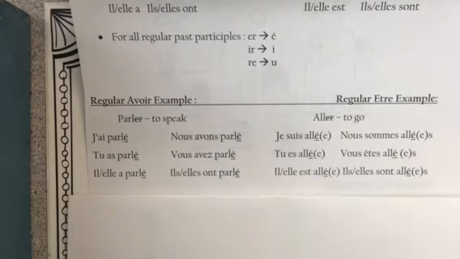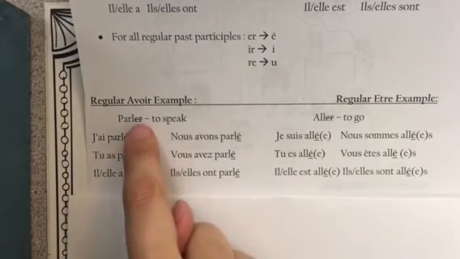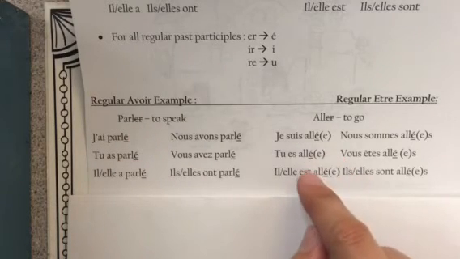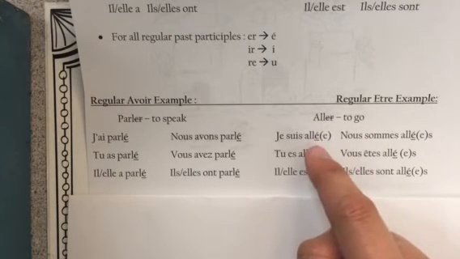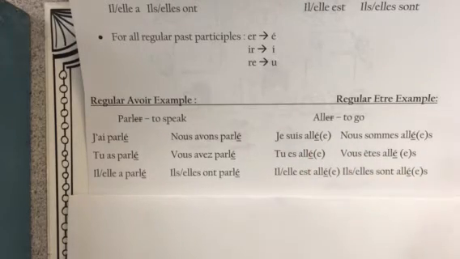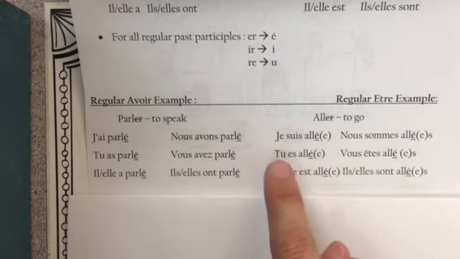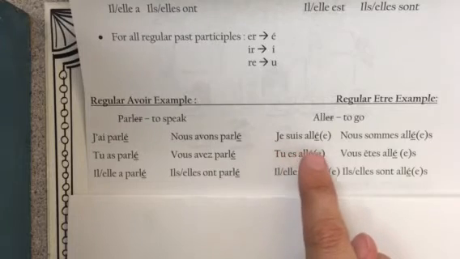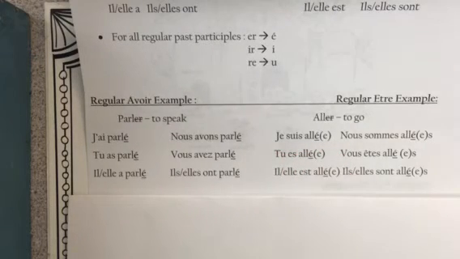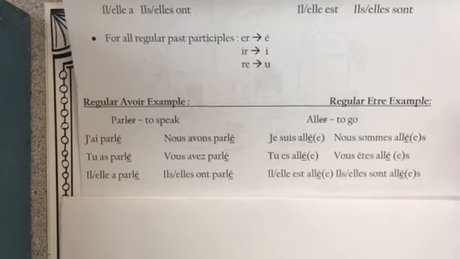So what we have is j'ai parlé. Remember, er becomes é with an accent, and here it's the same thing, e becomes é with an accent, right? But there's a difference for être. Être is a little more complicated in that it has to agree in gender and number. Which means if I'm a girl, which I am, obviously, then I'm going to say je suis allée, and I'm going to add that second e, okay? And if I'm talking about more than one person, then I have to have an s, okay?